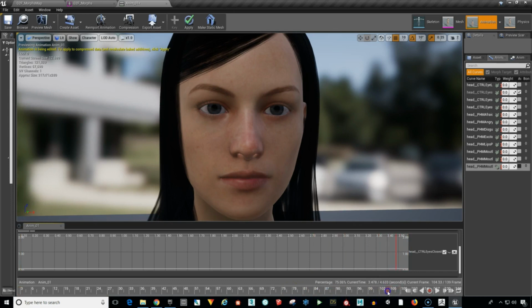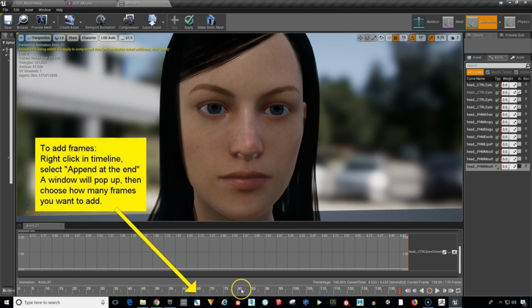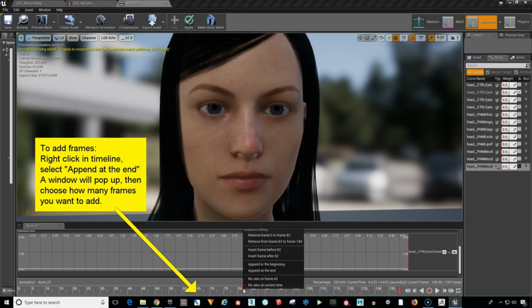This default animation that it created because of what we brought in, it has, let's zoom this out here, about 130 some frames. Let's make this a little longer just so we can see how to add frames in the animation. What you do is you go down here into the timeline, right click, and then where it says append at the end, just click on that and it's going to pop up a little window for us.